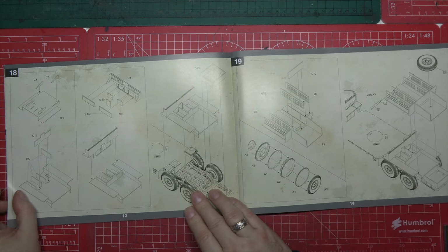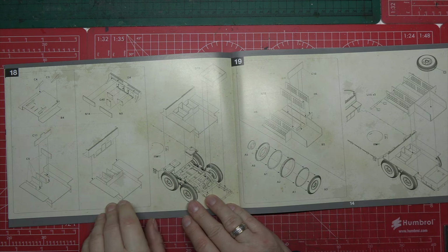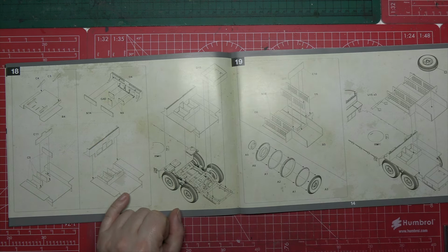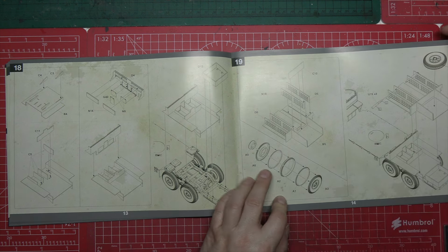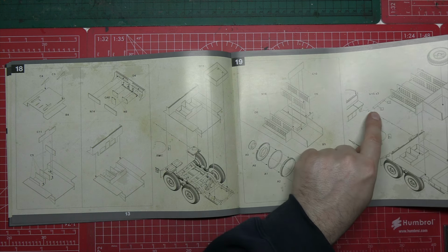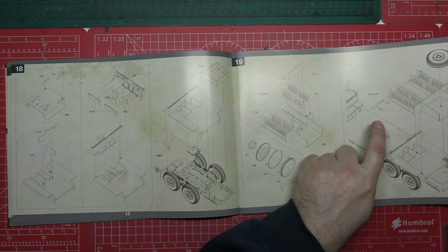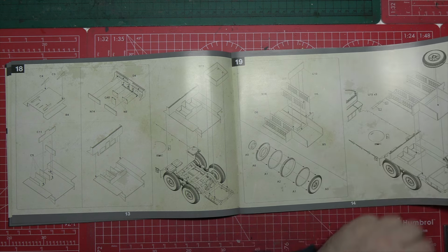Then 18, we're doing more main body floor pan type of stuff. This time building the interior where we've got drawers and ammunition storage and that sort of stuff. I suspect spare wheel being made there, and then we've got the ammunition racks being built up. Then installing them, we've got ammunition. Looks like we've got three of them, which isn't many for how many you've got. Maybe we've got some little blank ends so we can populate it, don't know.